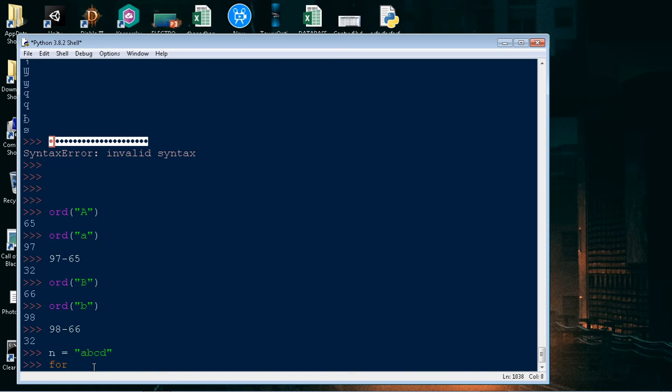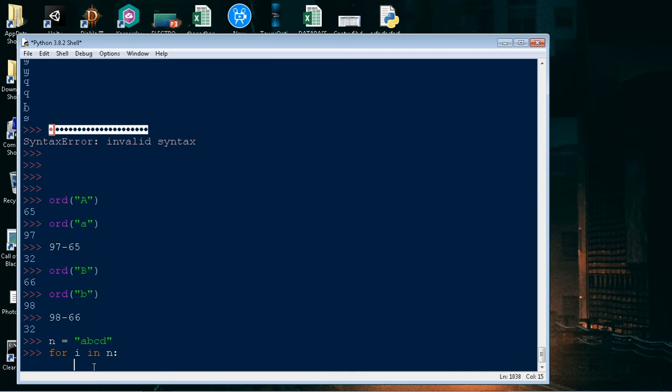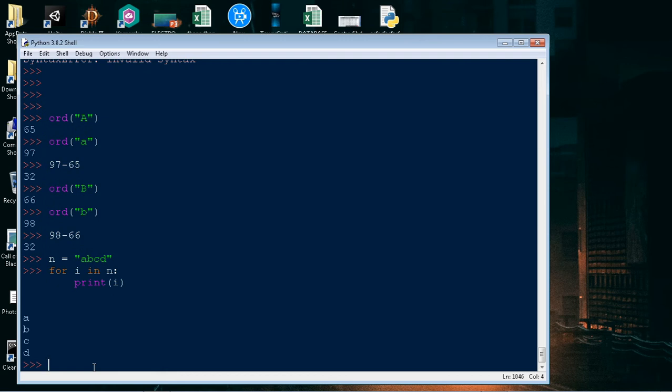So let's do for i in the string n, print i, and just see what happens. It prints a, b, c, d. What happened is it iterated through the whole sequence of the string. First it went through a and i became a, and we printed a. Then it went through b, printed b, and printed c, printed d, and so on.